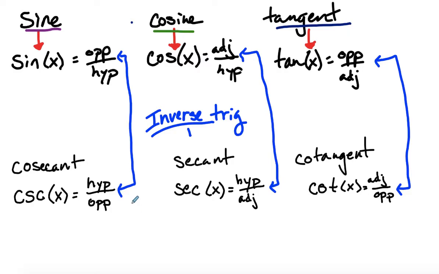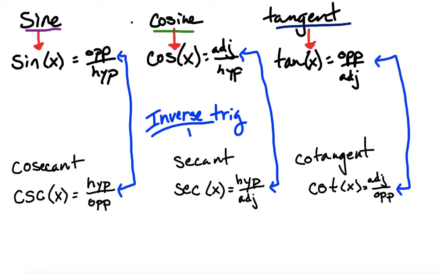If I'm being 100% honest with you though, I don't memorize these 3 ratios. I just remember the names that go together, and then I remember that they're opposites. So like, I don't memorize that cosecant is hypotenuse over opposite. I remember that cosecant is the opposite of sine. So then I can just use sine and flip it over. Same with secant and cosine. I remember that secant is the opposite of cosine, and I just flip it over. And same thing with tangent and cotangent.